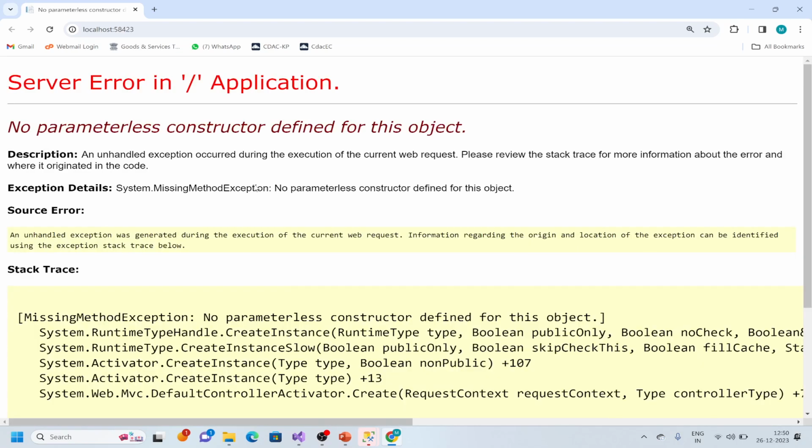So I'm telling I need a home controller, but the home controller is expecting a dependency. Where is it hitting? Which object?